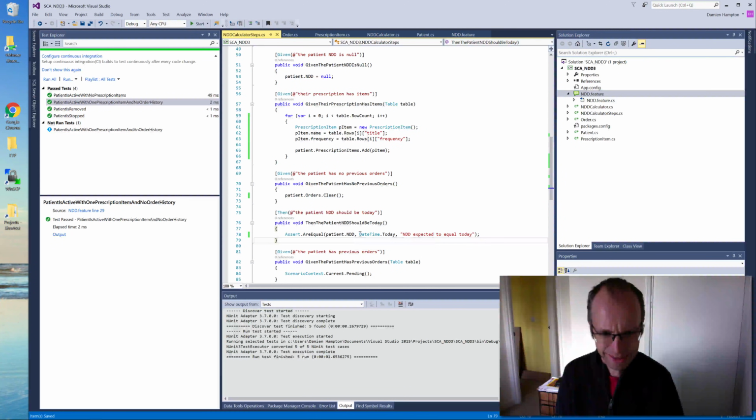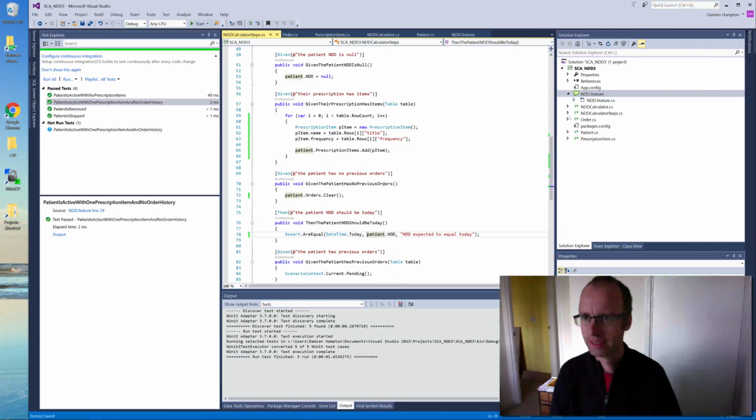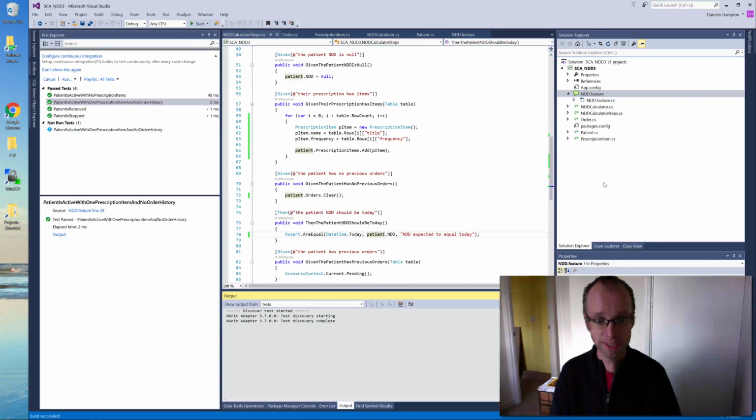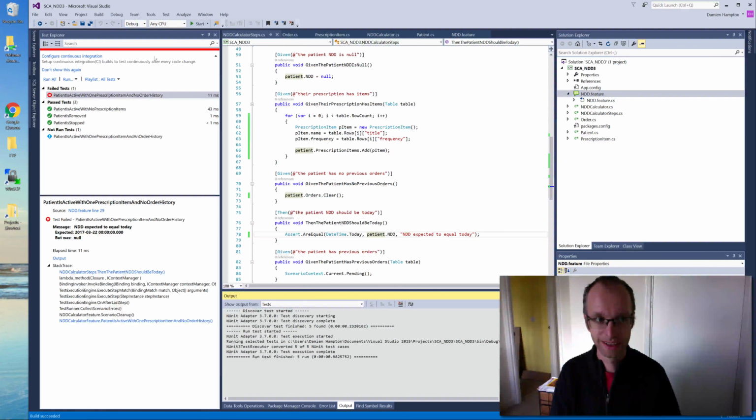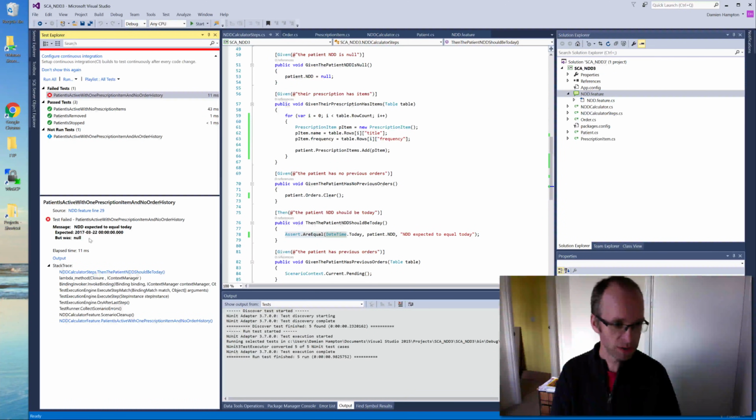And I think actually we're supposed to do it that way round. But anyway, now when we run the test, we have a failed test because we're actually performing the assertion. So now we've failed because it expects it to be today, and it was null.